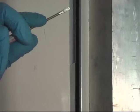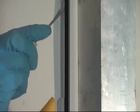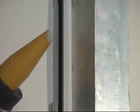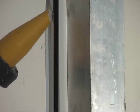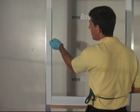When we install the BondKap, we can push and force the silicone into the void. If you have an area with little or no silicone, you can easily pull back the BondKap and apply the silicone as needed without removing the BondKap and causing a mess. And once again, a little cleanup, and we're done.